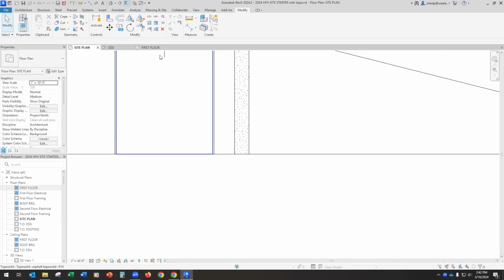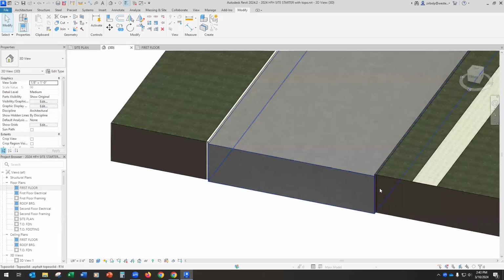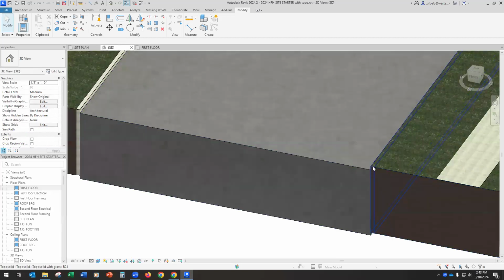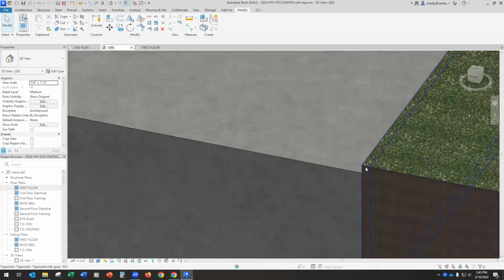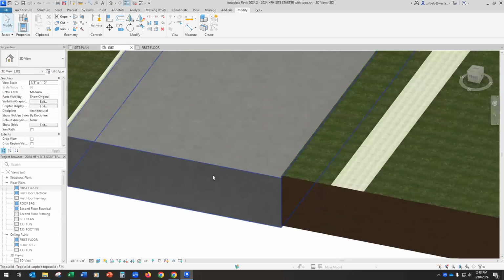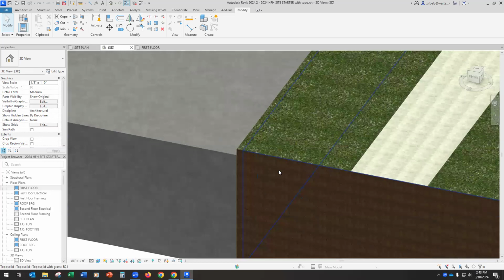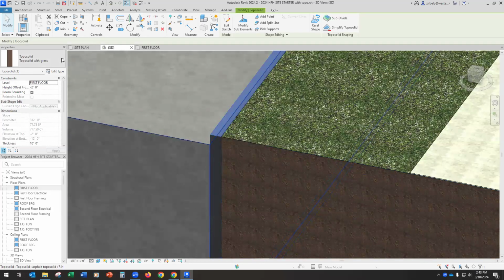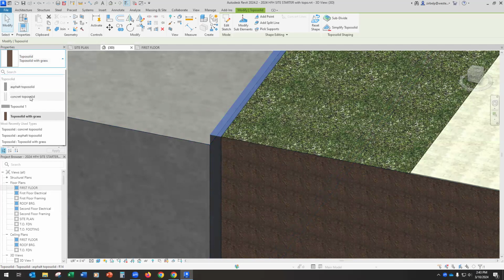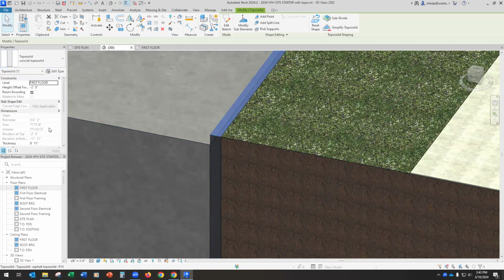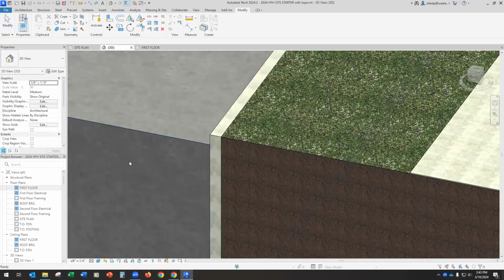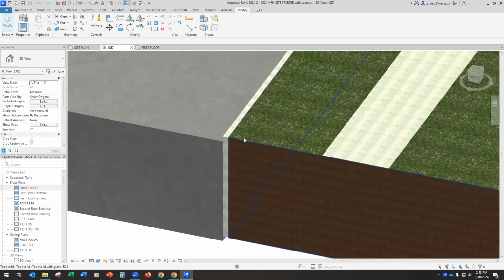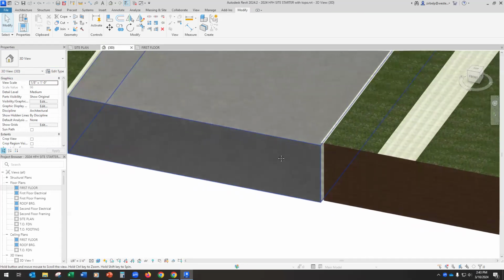Okay, let's see what this looks like in 3D. This is turning into an adventure. Okay, so we don't have the top on it, but I think if I make it concrete like this, it'll look better than that one did. So let's try it. So I click on that one. I change it to the concrete one I just made. I see I spelled concrete wrong. I'm going to hit apply. Look at that. Me likey.